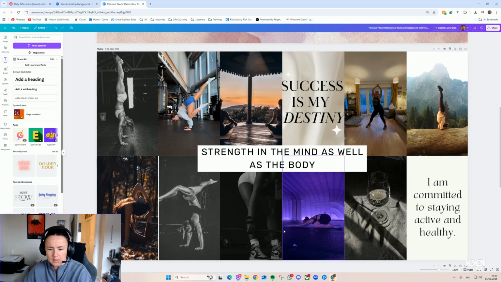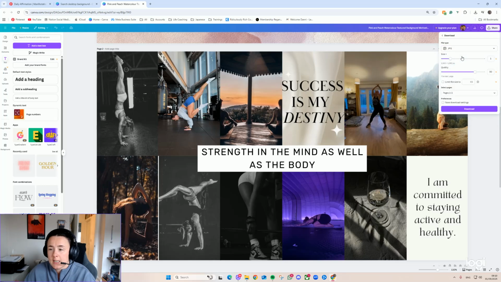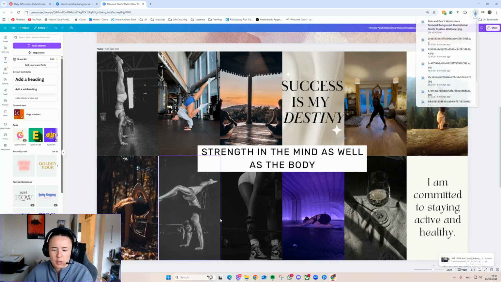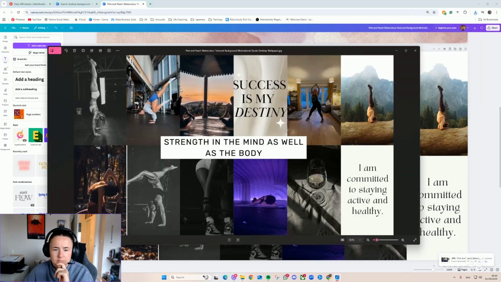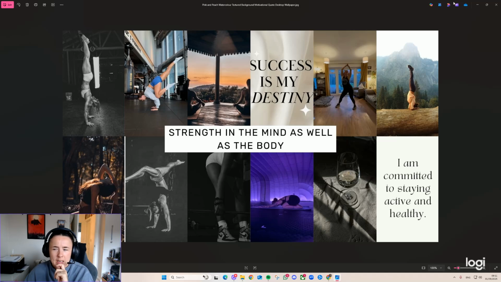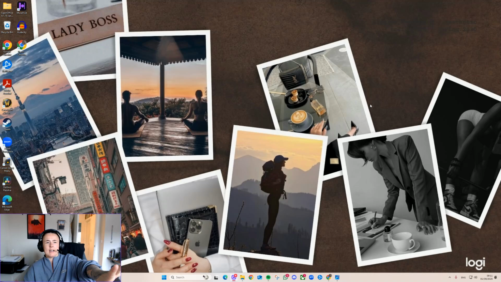Then I'm just going to download it, making sure I download as JPEG, and selecting the right page, so I'm on page 2, and then I'm just going to download. It will save to my downloads, whether it's on your computer, laptop or phone, and here it is. And then I would literally just set it as lock screen or background. Every time you turn it on or come to your screen, you're just going to see that, and it's going to remind you every day what your vision is, what your goal is, and where you're heading.